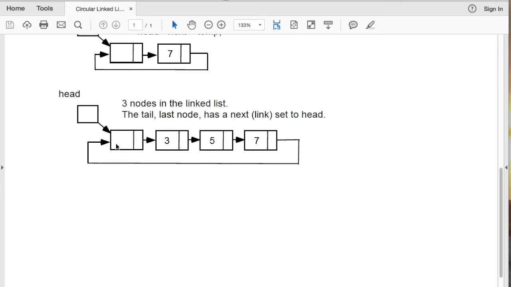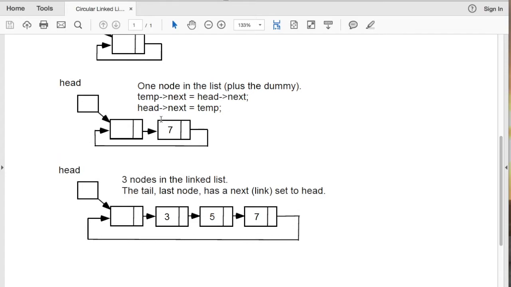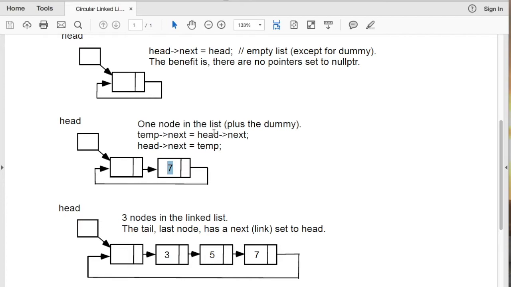So let's take a look at the code to add the first node to the circular linked list. If we create a temporary pointer, we can use that temporary node pointer to create a new node, and then we would set the number value right there, and then temp next equals head next.